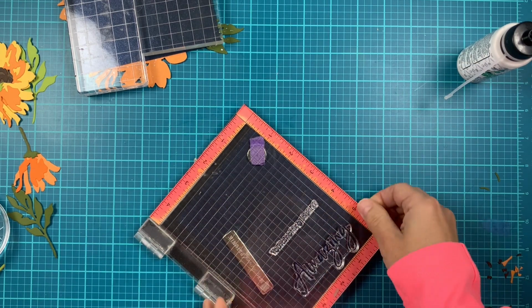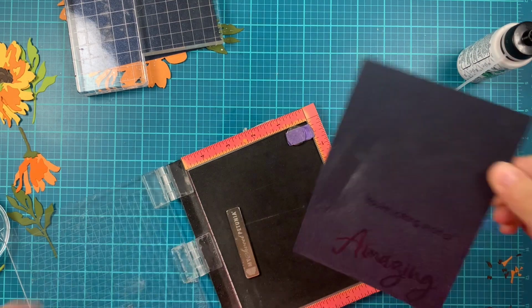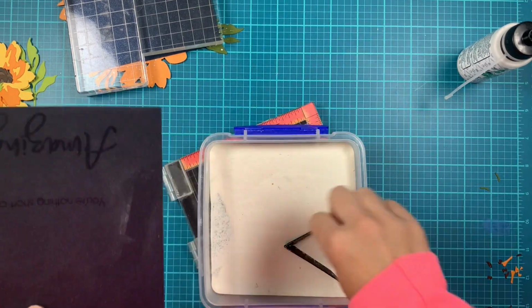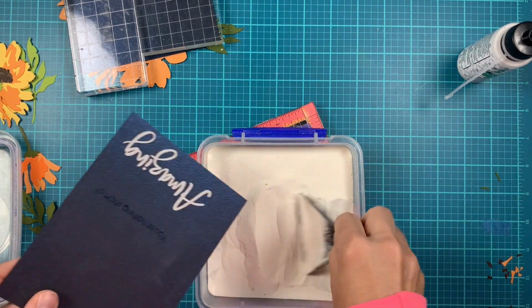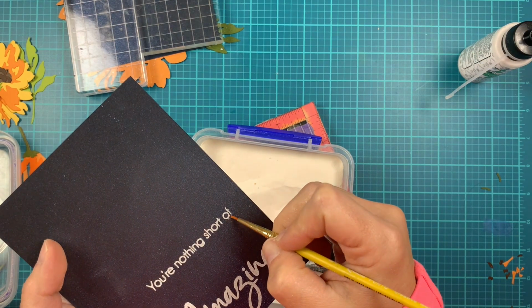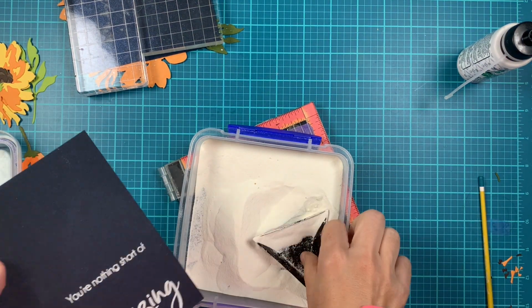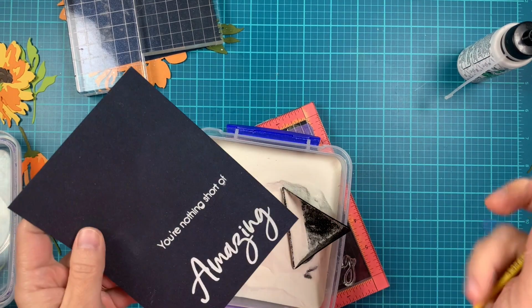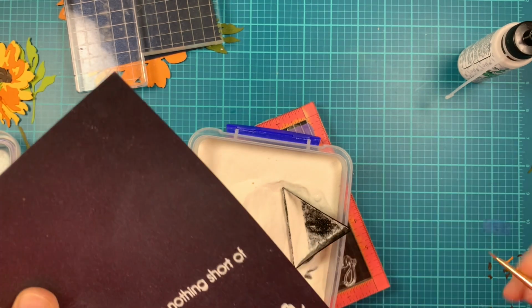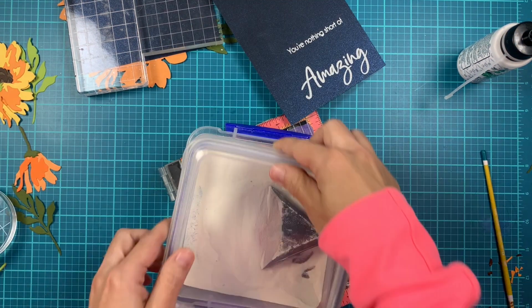I'm using the same cardstock, the pearlescent navy or shimmer navy. And I'm using white embossing powder to emboss it. I'm gonna shake off the excess. I had a little bit scattered there. So I'm using a very tiny paintbrush that I don't paint with usually. So usually I just use it for removing excess embossing powder for like some scattered specks.